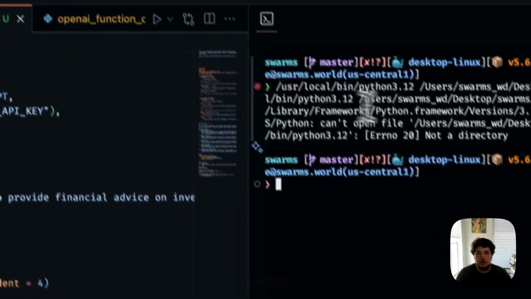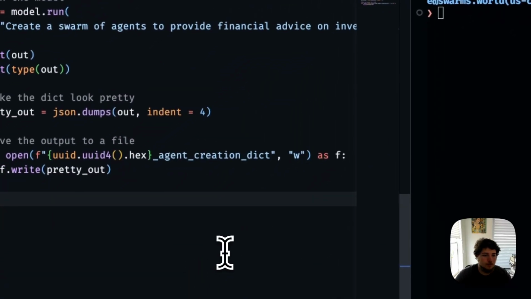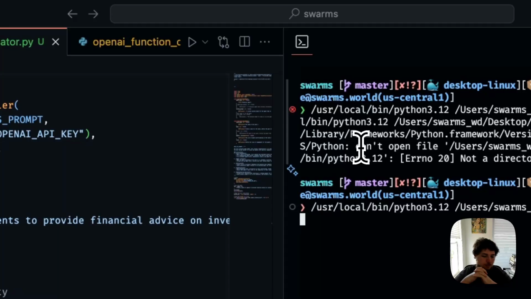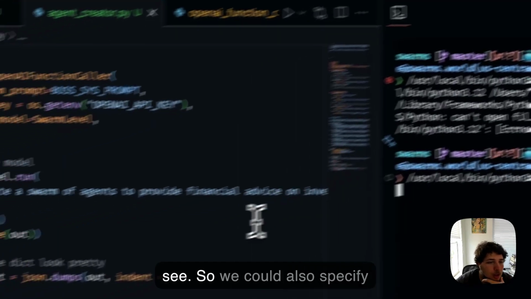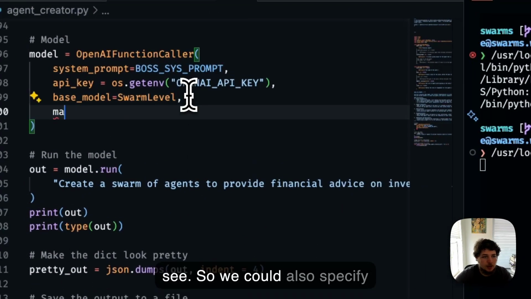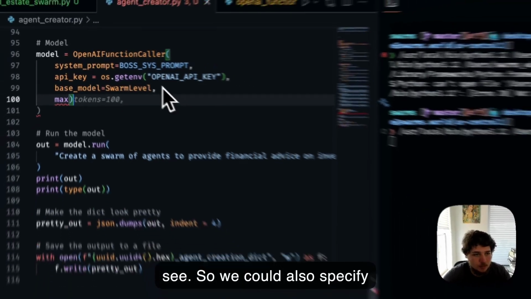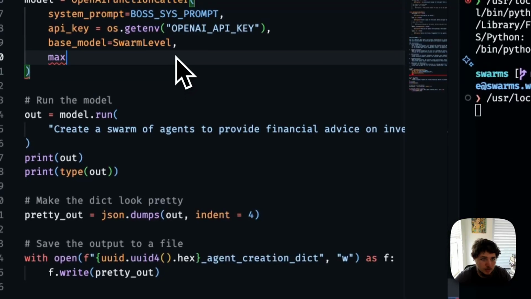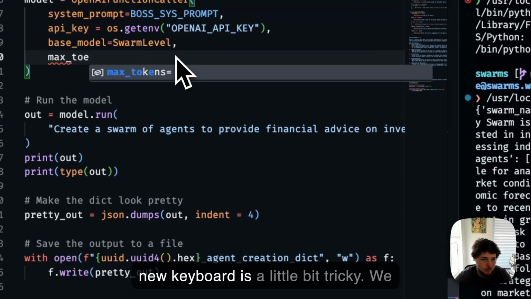Okay, start writing it. Let's see. So we could also specify the max tokens. Oh, this new keyboard is a little bit tricky.